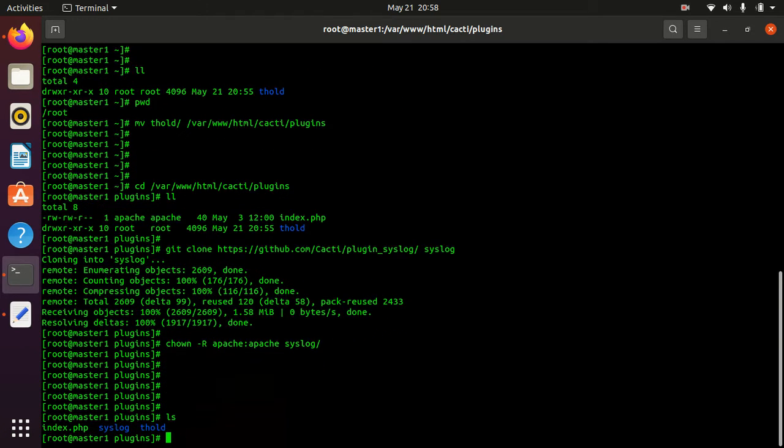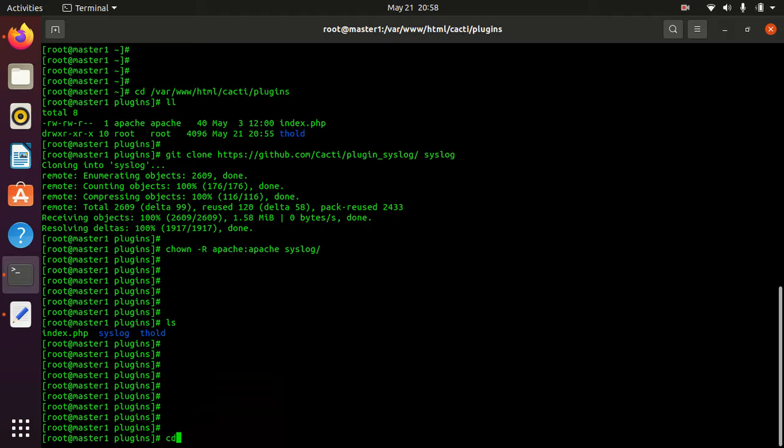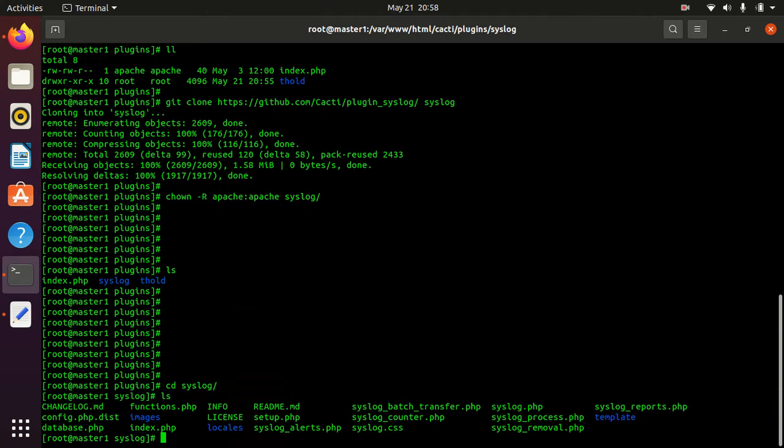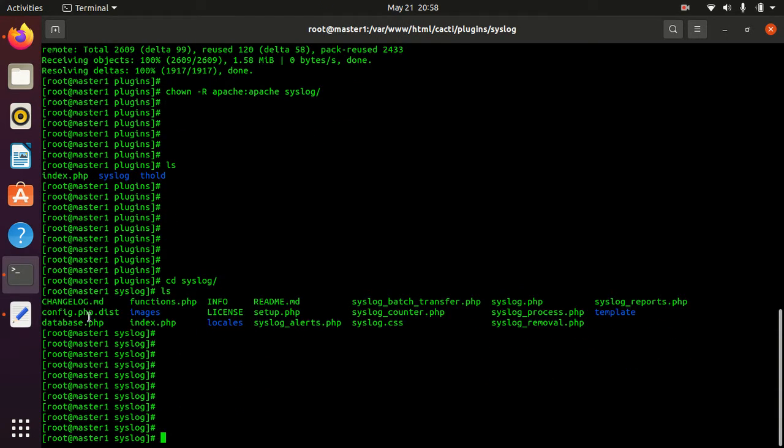Okay, before we go to the GUI to actually install the plugin, I want to go to the Syslog directory that we just cloned. There's a file here, config.php. Unlike the other plugins like thold and monitor, this plugin actually needs to read from the database directly.